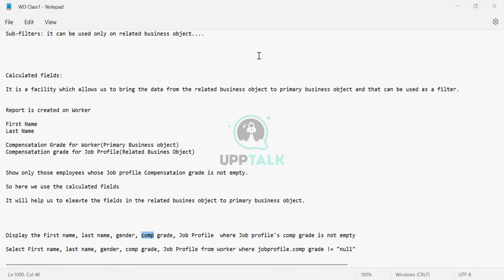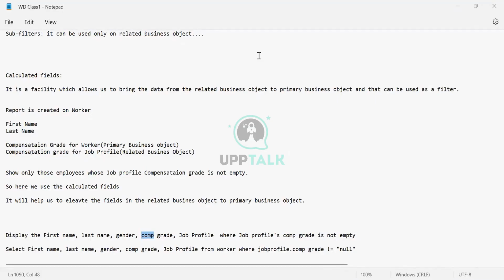Again, I'm explaining the condition once again. And you have to think logically, because this is all logical, because you have to build the relationship. Now understand the relationship. Once again, when I have a compensation grid, I have created it. That means it will be used in some or the other job profile, right? Because without that, why will I create a compensation grid?